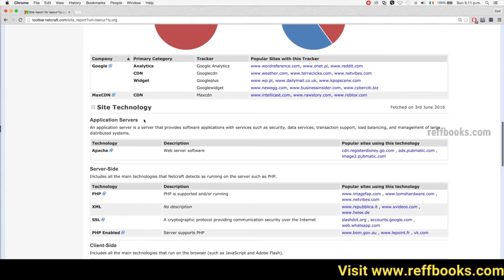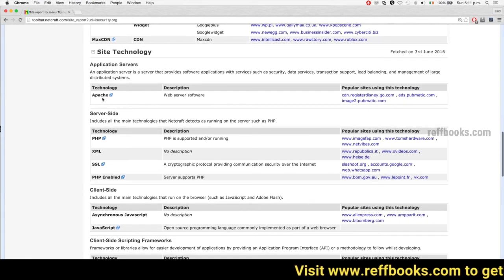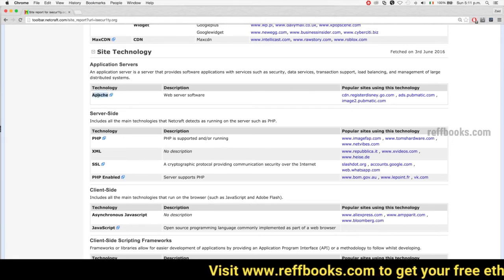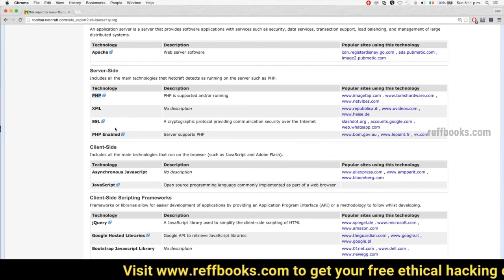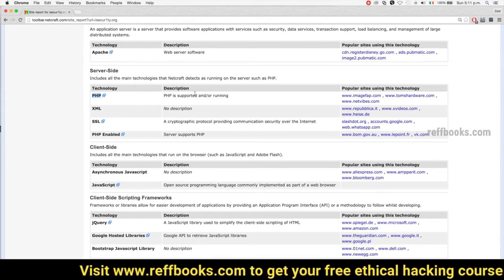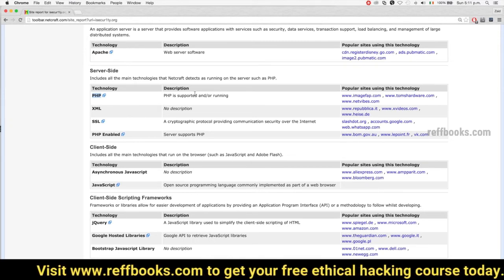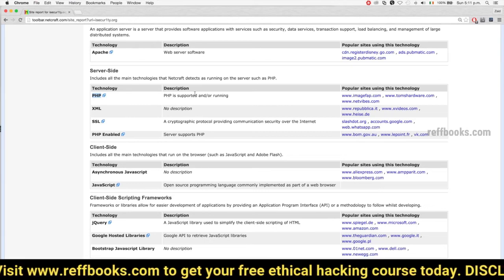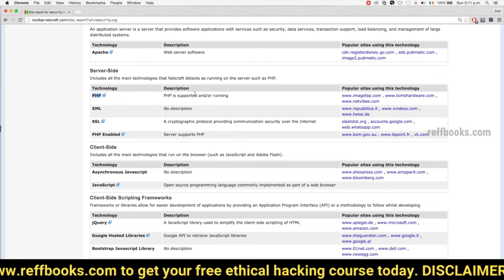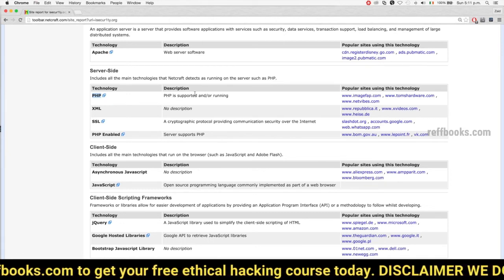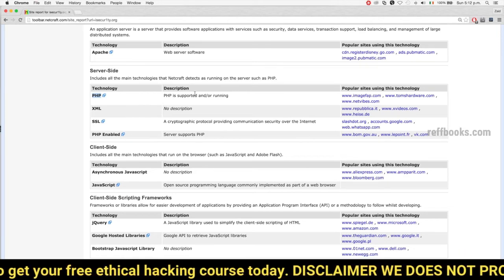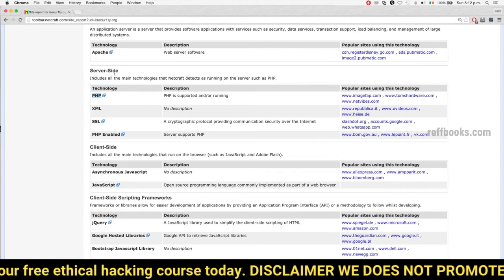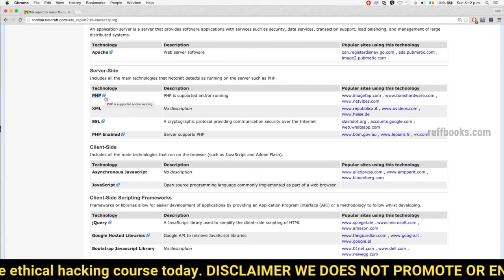The technologies section is one of the most important tabs in here, because it shows us the technologies used on the target website. We can see it's using Apache Web Server, which we already know. On the server side, we can see that the website uses PHP, which means the website can understand and run PHP code. This is very important because in the future, if we manage to run any kind of code on our target, then we know this code should be sent as PHP code. So if we're creating payloads in Metasploit or even Veil-Evasion, we should create them in PHP format, and the target website will be able to run them because it supports PHP.